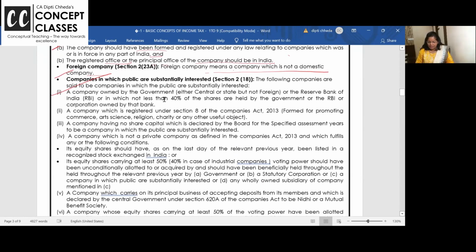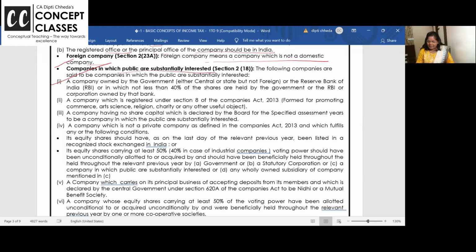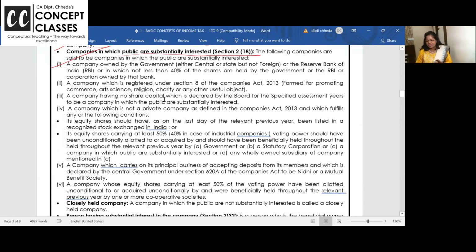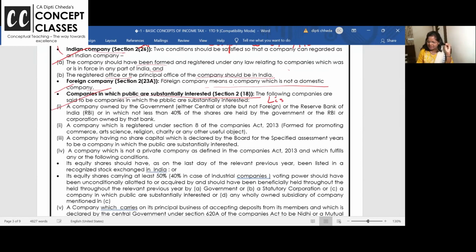Okay, next. Company in which public are substantially interested. Now, frankly speaking, this is just for reading. Keep it in mind once. If you want, you can simply write here: listed company. ABC Limited, where Limited means it's a public limited company. If it is private, we write Pvt Limited, private limited. Yes or no? I need to teach you a little law, you must have already read all this.